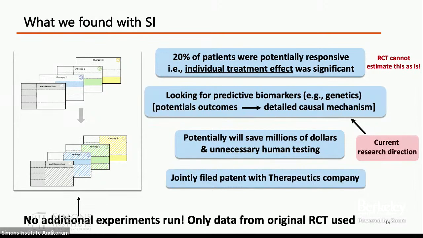Just a question on the 20%. Is that accounting for multiple testing, or is it just individually seeing which one is significant? All we did here is a simple thing where I looked at the trajectory of each patient. I looked at their synthetic trajectory in the therapy 1 minus placebo set. And if the gap between the two confidence intervals was large enough, bigger than 20, that's all they care about. So I said that was potentially responsive.